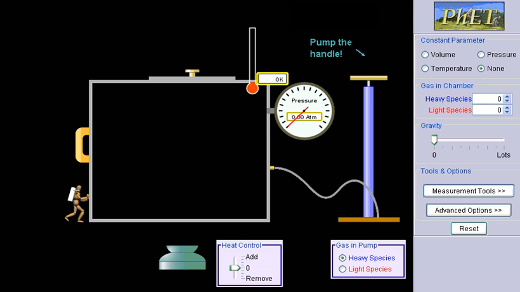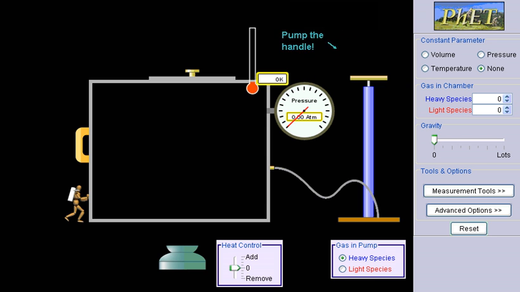Alright, this is a really quick intro on how to do the gas properties activity. A couple things you're going to want to look at. You see the pressure gauge right in the middle of your screen, which is measured in atmospheres. Where it says 0K, that means 0 Kelvin. That is the temperature gauge. You have a little guy over here on the left-hand side, and with the handle, he can control your volume.